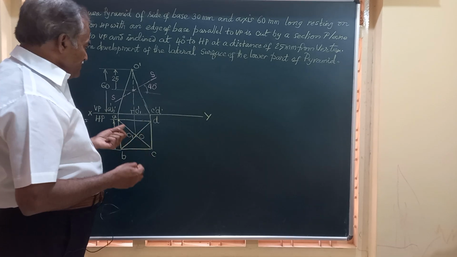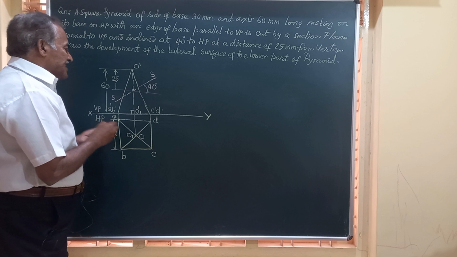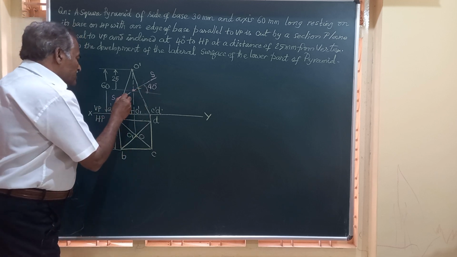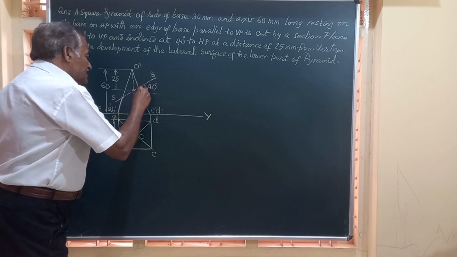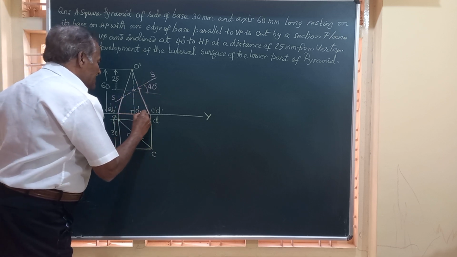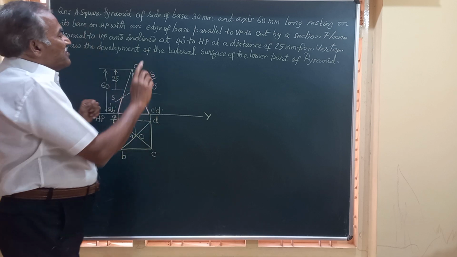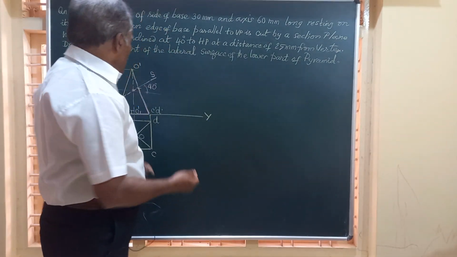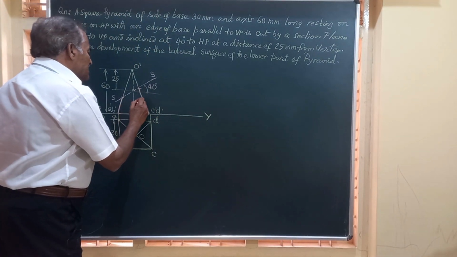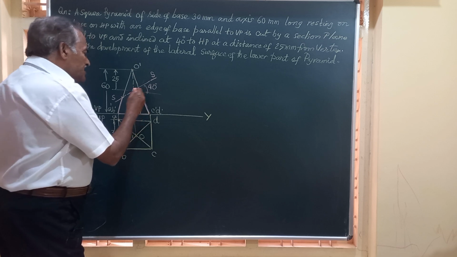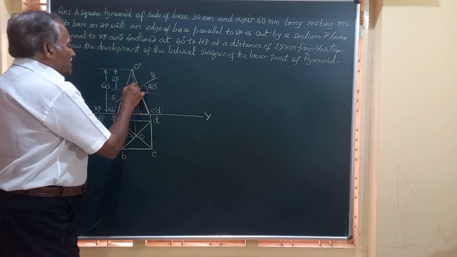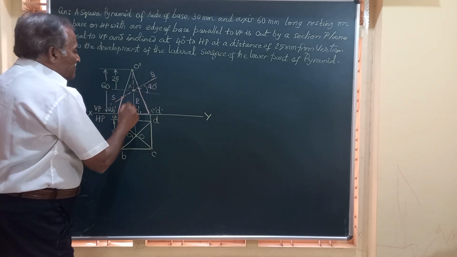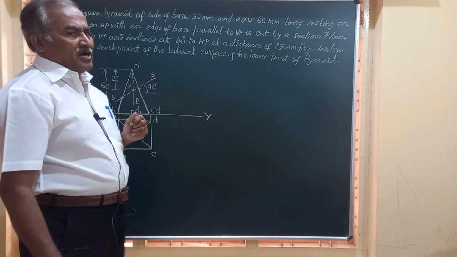Friends, now let us see which is the portion that is retained. Friends, the portion below this section plane is retained. That is to say, this is the portion that is left over. Because in the question it is mentioned, draw the development of the lateral surface of the lower part of the pyramid. So this is the lower part. I will call it part P. And for this part, we have to draw the development. So after this is cut, we assume this to be thrown out, and we want the development for this lower half.